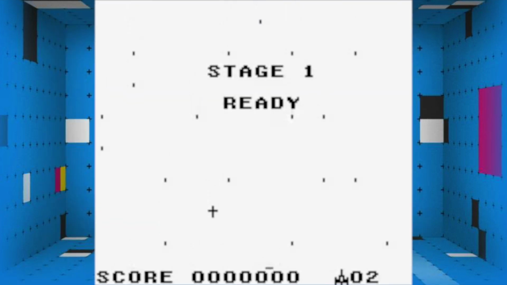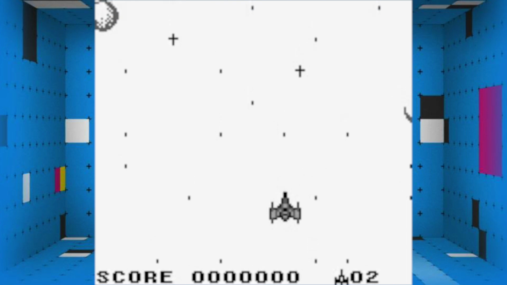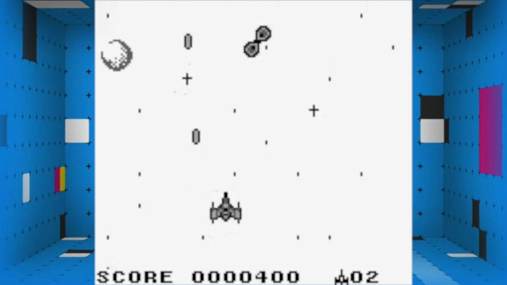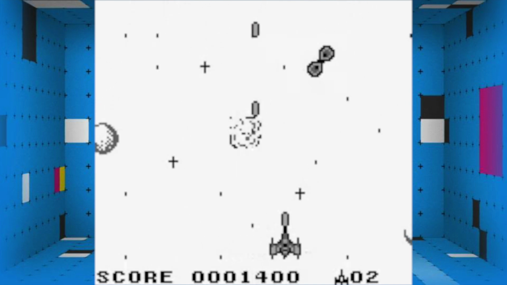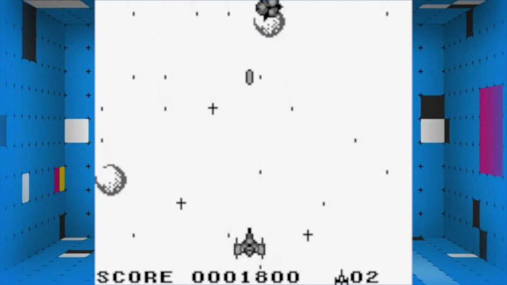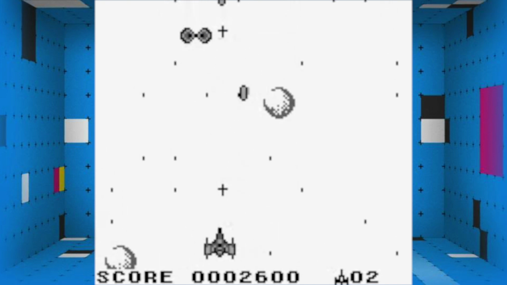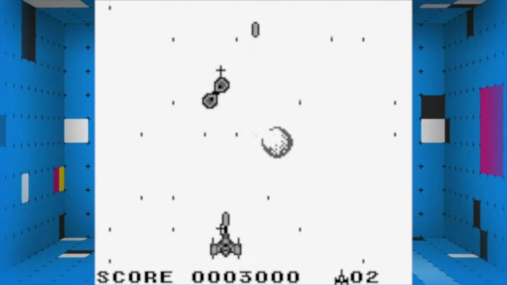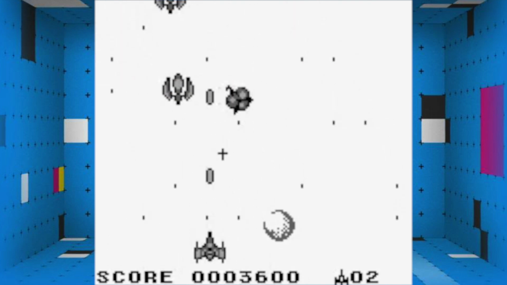Now, if you're looking for a fun side-scrolling shooter for the Game Boy, look no further. Solar Striker is one of the better shooters on this handheld. It's a classic arcade-style shooter that's not too harsh in the difficulty department. Solar Striker was actually one of the few shoot-'em-ups developed solely by Nintendo, with the lead designer being none other than the Game Boy creator himself, Gunpei Yokoi.